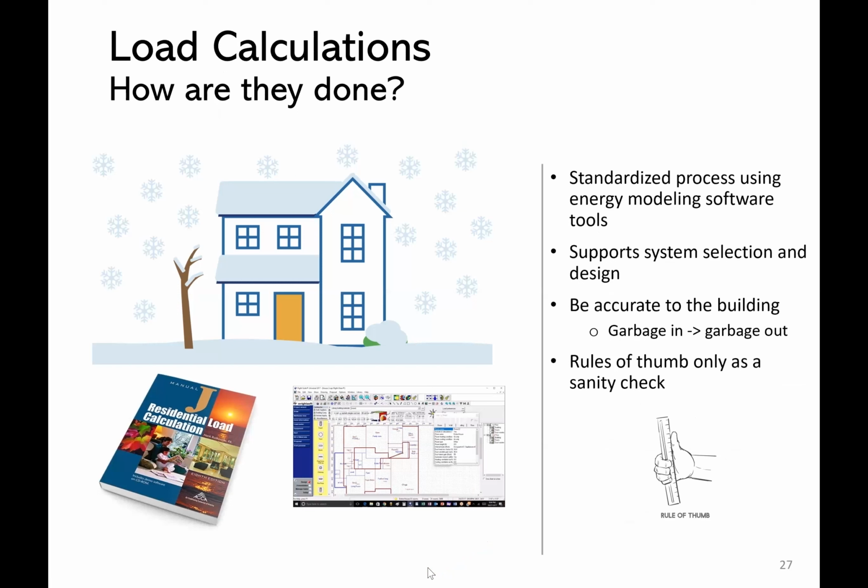The Air Conditioning Contractors of America, ACCA, is the author of a manual entitled Manual J that describes the procedure and equations that are used to calculate heating and cooling loads for single-family freestanding homes. Although the calculations can be performed manually, a software program is usually used in conjunction with Manual J to perform the calculations. The ACCA has a list of approved software programs, and only those programs meet ANSI standards and also many of the building codes in the United States.